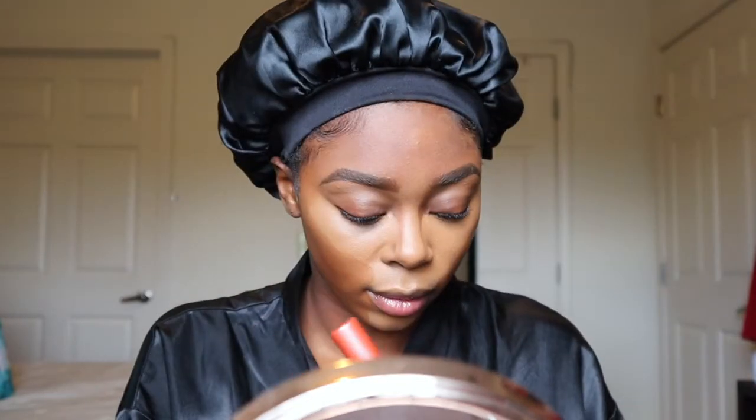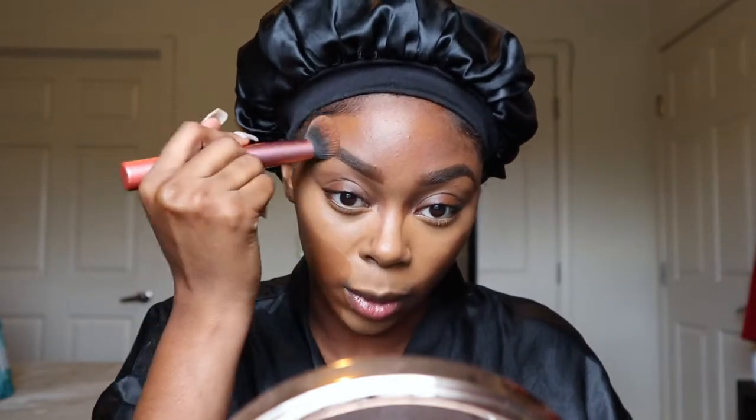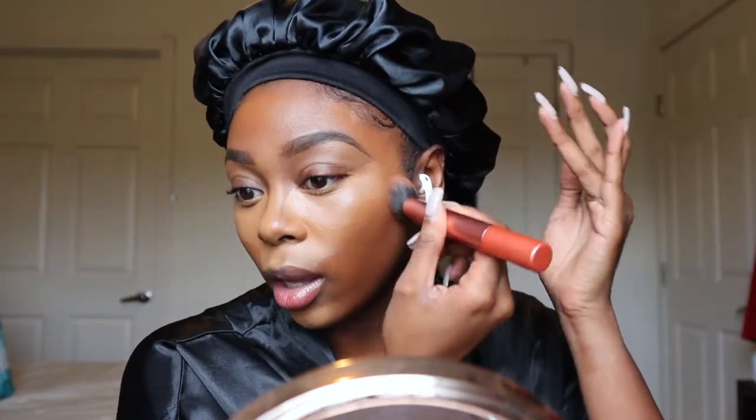I don't know how I feel about this — doing the concealer backwards. Her concealer is very much her skin tone, more so matches the foundation. But this looks scary, like we need to blend out these edges. Somebody please send help. Okay, it doesn't look that bad anymore. I don't know if it's also because she contoured too, which should also make a difference. Y'all were a little scared — it doesn't look too bad now, though.